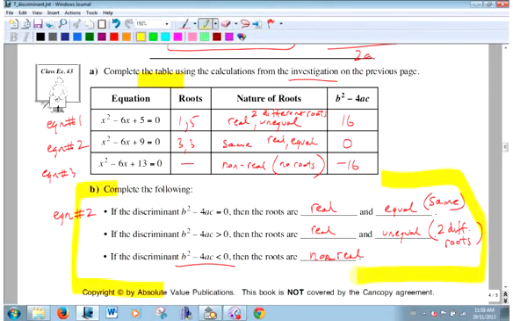Is that on your formula sheet? You got to memorize that. Okay? It's not bad because this one should kind of make sense. You can't take the square root of a negative. Okay? The other two you got to remember. If it's equal to 0, you get 2 of the same roots. You get a double root. If it's greater than 0, you get 2 different roots. Okay? Got to remember it.